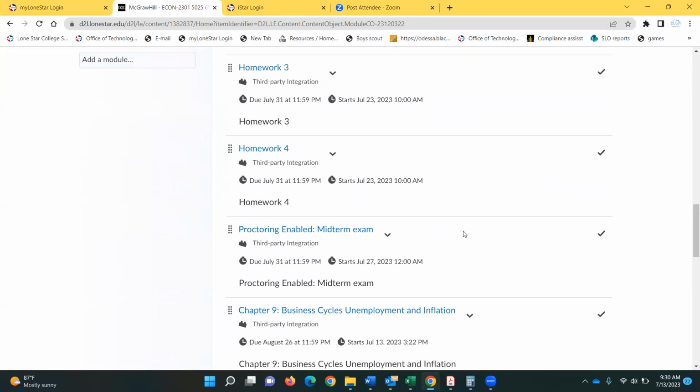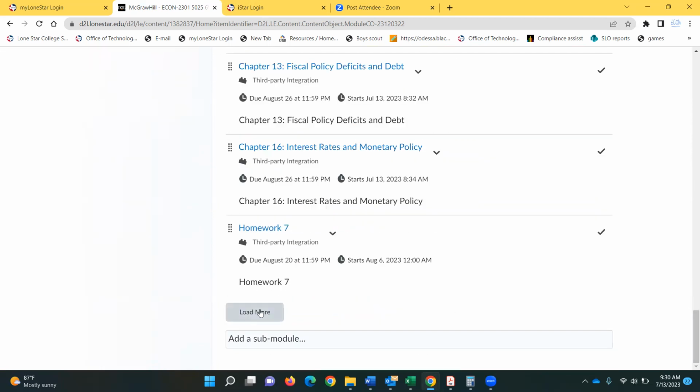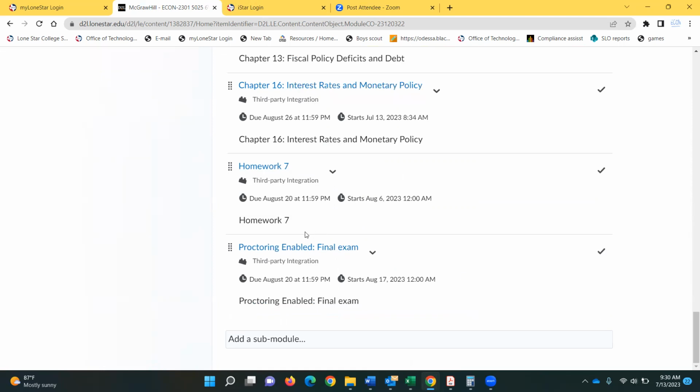You can also find a midterm exam here. Of course, the dates for the midterm exam and also for the final exam are on this syllabus, but you can also go ahead and check all the deadlines here. If you also pay attention when I show you the D2L, there's also a calendar on the front page of the D2L on the right-hand side at the bottom, where you can see all the deadlines. And of course, I will send you reminders with my emails and announcements. But again, you can go ahead and mark your calendars for both midterm exam and for the final exam. You can also find the final exam here.